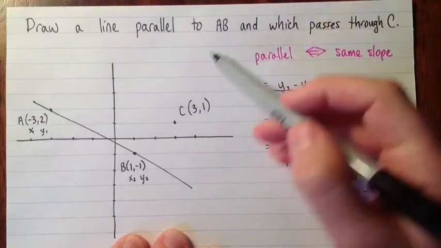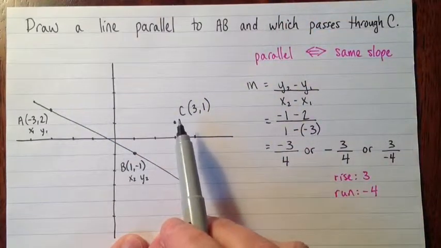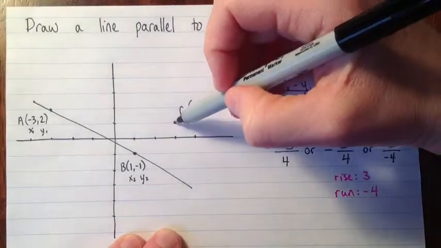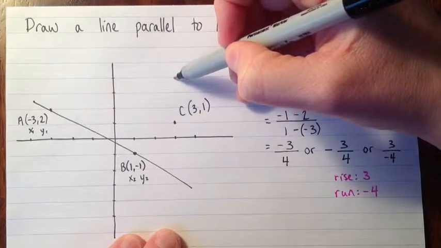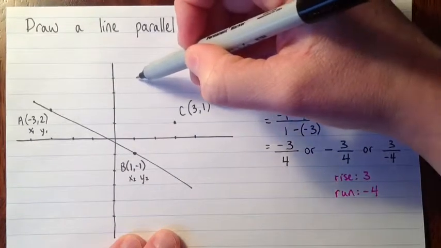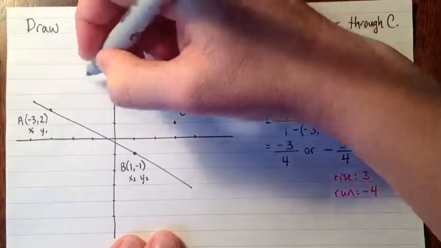So we're starting at our point C. Now we're going to draw the line parallel to AB, and it's going to go through C. So if we're drawing a line, we always start with a point that we know. We'll do a rise of 3, so up 3, 1, 2, 3, and then a run of negative 4, so that'll be to the left. 1, 2, 3, 4. That puts us here.